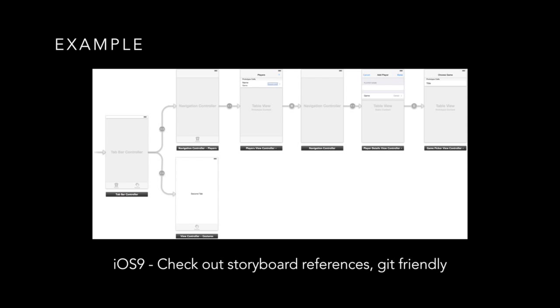Okay, so what I highly recommend, and a lot of people will say don't bother, just do it all in code, is actually storyboard out your pages. When you're trying to get stuff done fast, storyboards are fantastic. They're quick, they're not Git friendly. A lot of the times you can run into weird issues where you get conflicts, but as long as you're being careful about when you're messing with storyboards and making sure no one else is, you're fine. iOS 9, there's storyboard references where you can actually decouple your storyboards and self-contain them, which looks to be really good for Git friendliness.